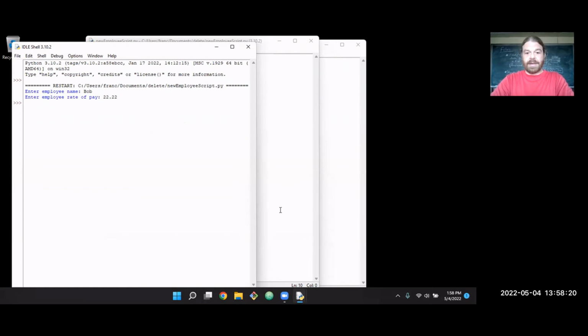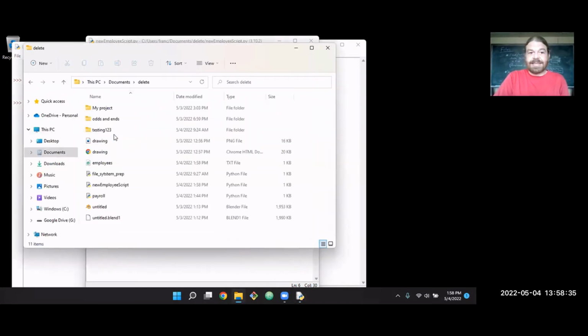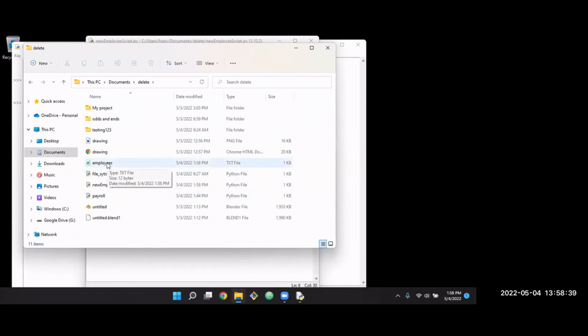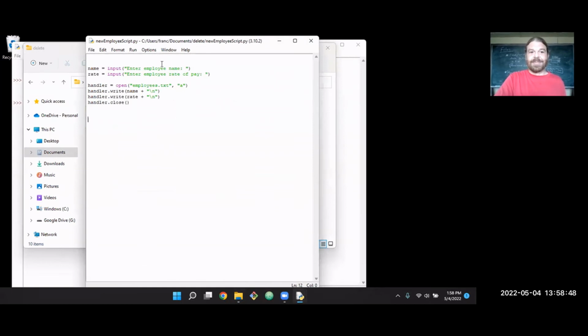And notice how this will be important for the stuff after the break. Notice how all I put here was the name of the file. That file didn't exist beforehand. Actually, I probably could have looked at that and shown that. Yeah, I was wondering that. Do you create it, or does it automatically create it? It does automatically create it. So I'll delete it from here. I probably should have showed that the first time.